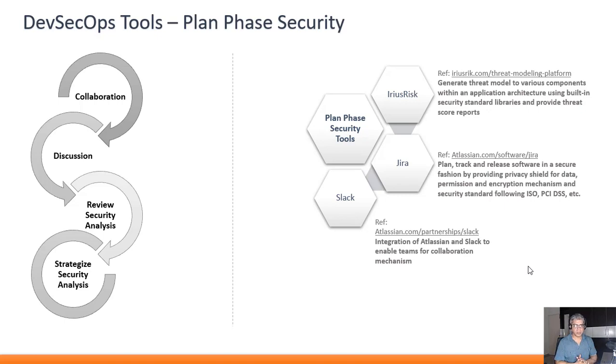There are various kinds of tools that you can use, for example Jira, which is used as a kind of release software where you can plan and track the different actionable items and the data that needs to be part of your software deployment process. Slack is a communication tool that enables the team to communicate with one another. There's a threat modeling platform called IdeaS Risk. Some of the tools I have never used, but Jira and Slack I have used a lot, so I can say that they are really effective tools.